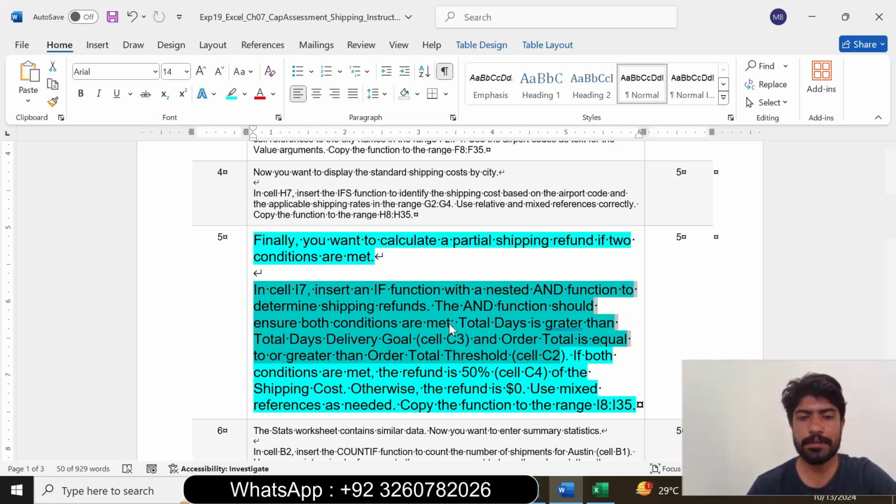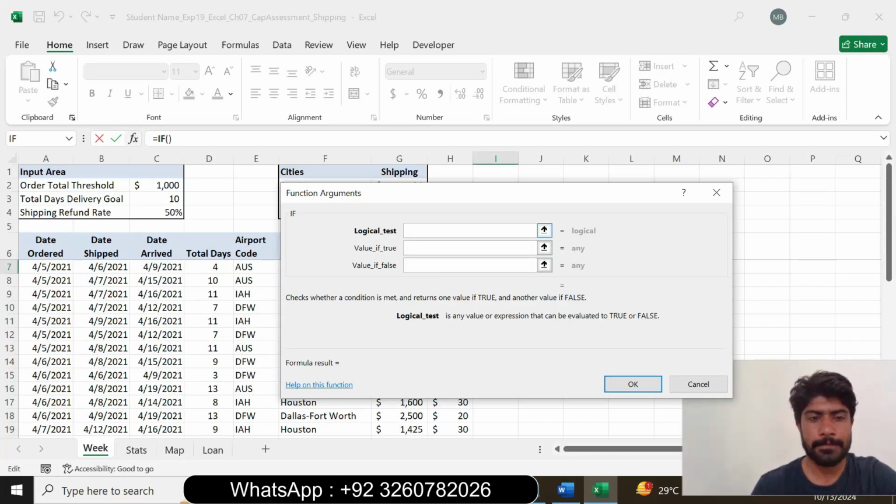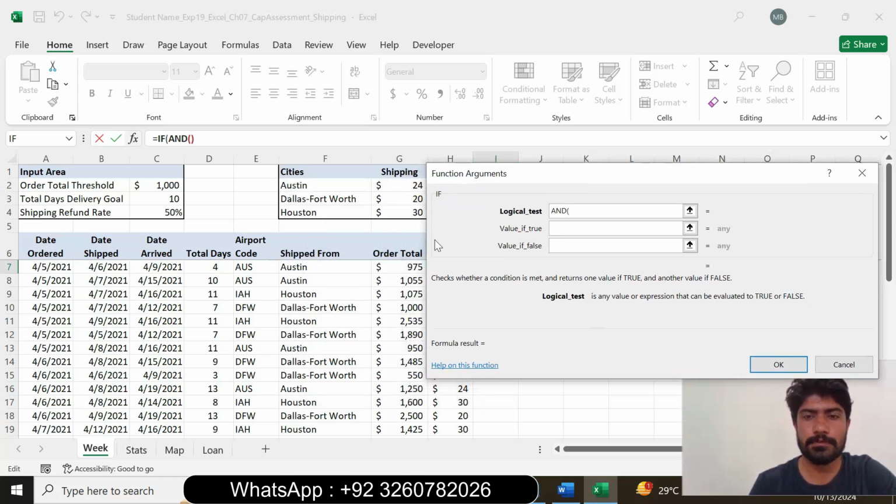Total days are greater than the total days delivery goal, cell C3. Type the AND function. Select the cell with total days, greater than, total days delivery goal.